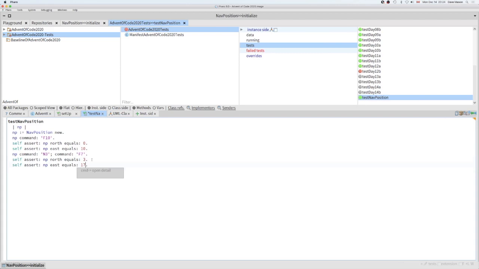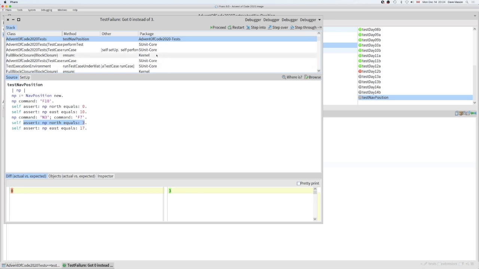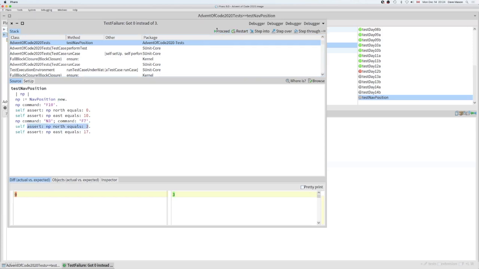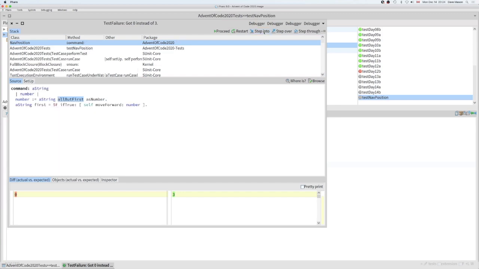Save and run. And we got 0 instead of 3. Why is that? Well, because we had this command, except it didn't actually catch anything, so basically it doesn't have enough stuff in it. So let's just restart and proceed into it. Restart, step over the new, step into the command.